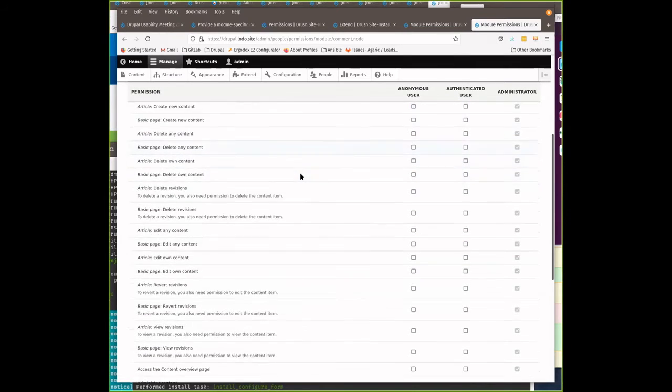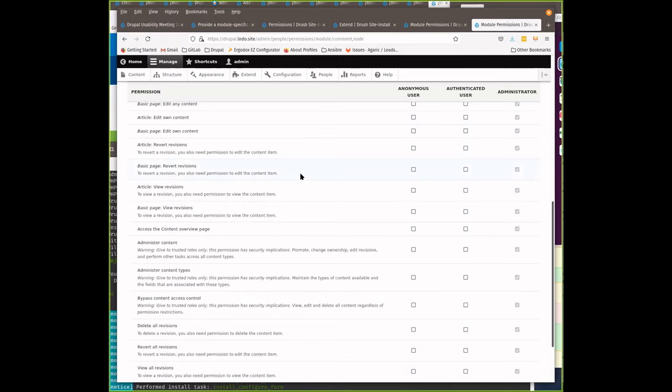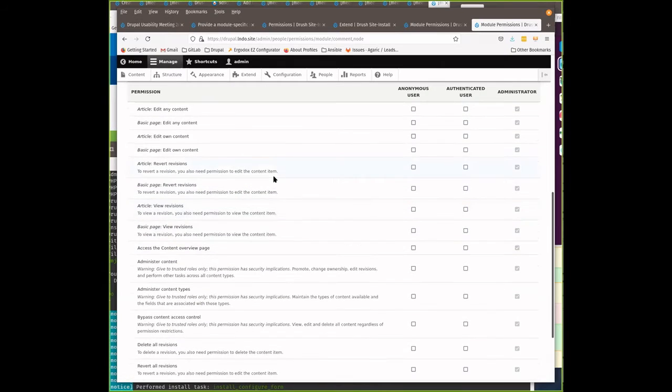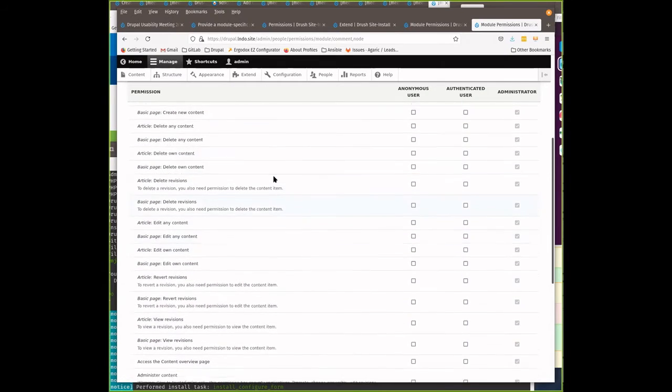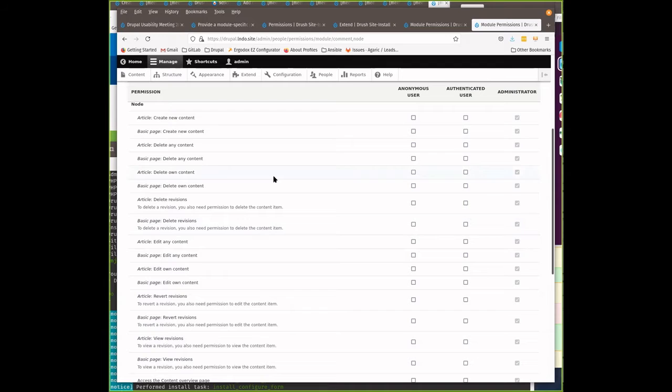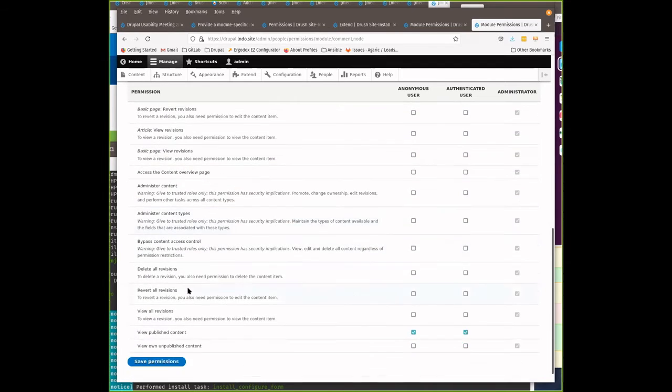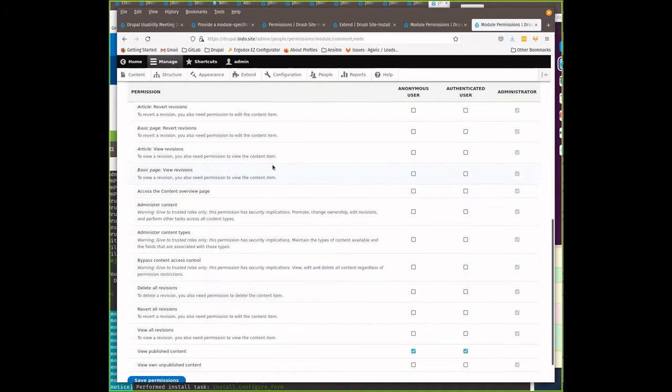the permission, where is it? Access content, not administer content, but where is it? Where is it? Better be here. Basic page, article, access. Oh my gosh, I'm not seeing it. Where is access content?